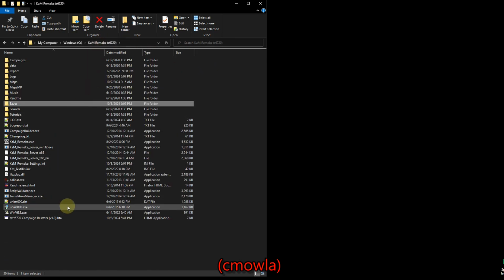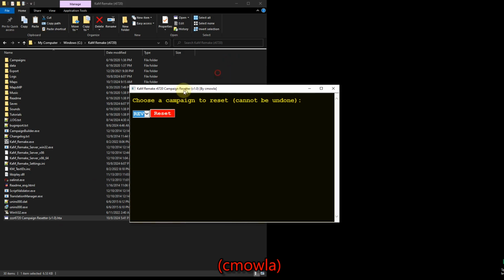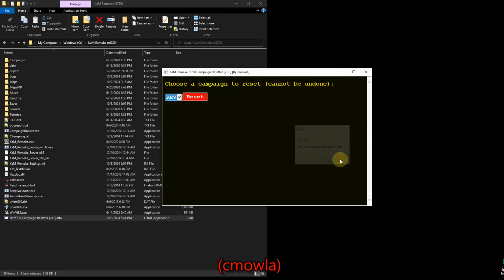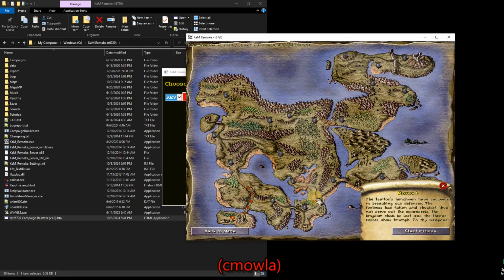I'm going to go to the main folder. That's where you have to put this app. Double click on it. Now all of a sudden it's going to tell you all the campaigns when you click the drop down, and you can select which one you want, only if you have actual progress in the campaign, not just a list of all the campaigns that are in the game. If I want to reset the Shattered Kingdom, for example, I say reset, and that's it. Now the Shattered Kingdom, which previously had progress to mission 3, now we start with 1 again.